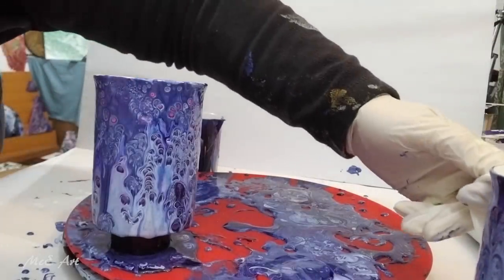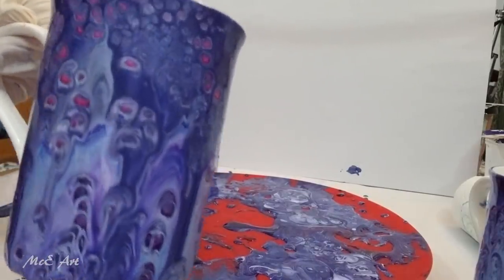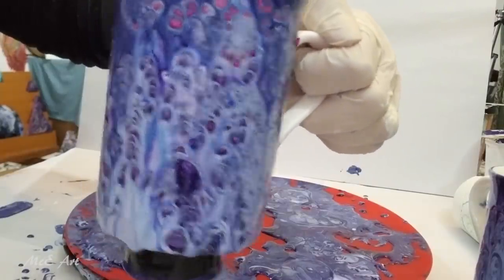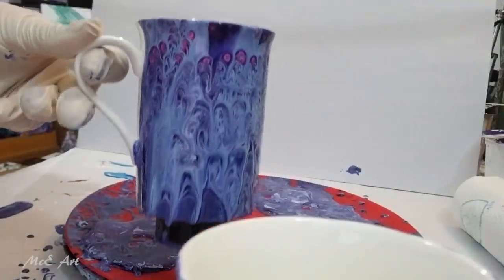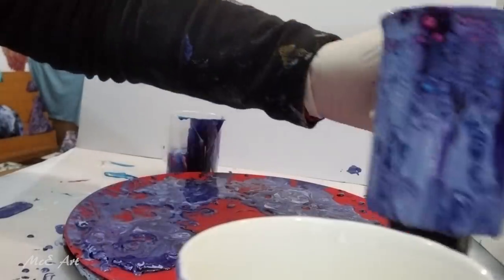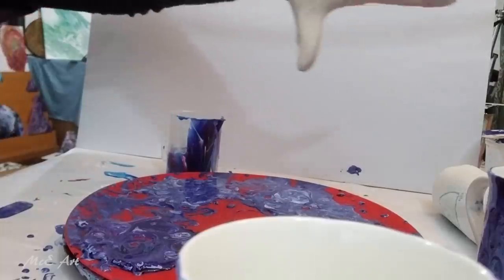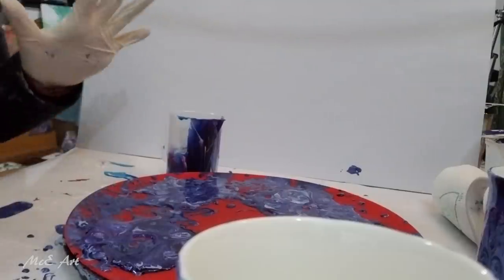Just put my finger on that one. Oh my gosh, look, the red's coming out. It's there, it's coming through. Oh, that's so exciting. It's happening on the others as well. Look at this. Oh, we're getting some red. It did stay. Oh, it's so cool. All right. I will be showing you what these end up like at the end, so don't worry about that. We're going to go and play in what's in here because that is looking exciting.